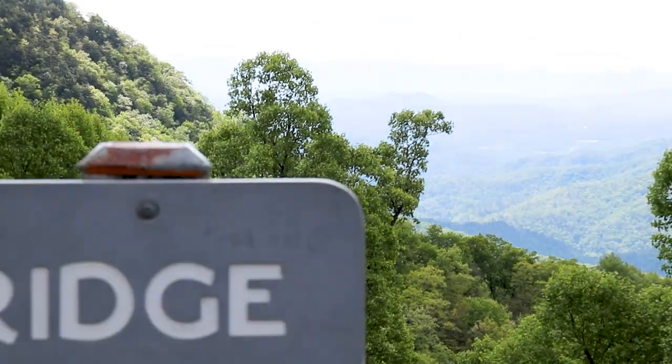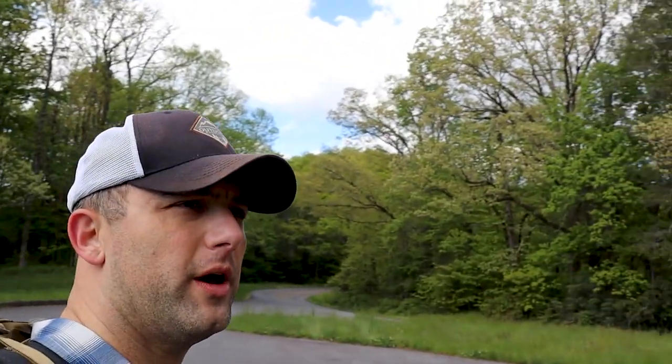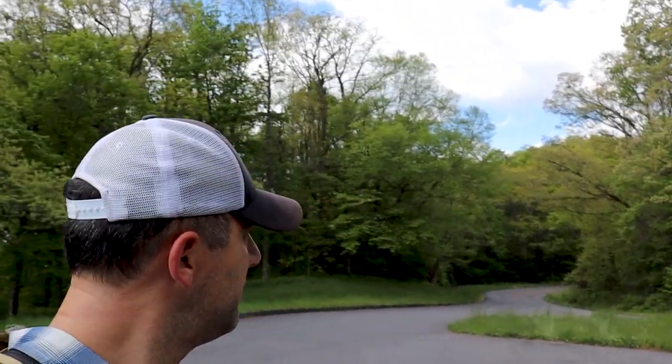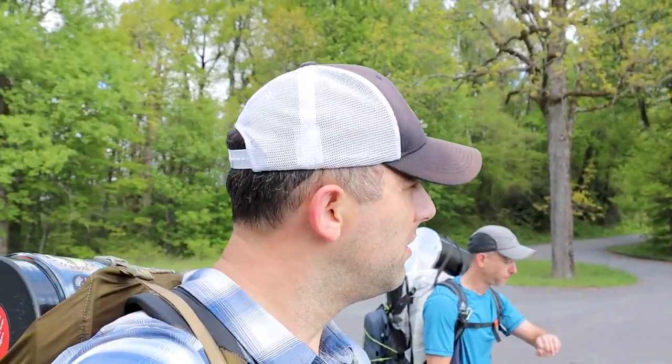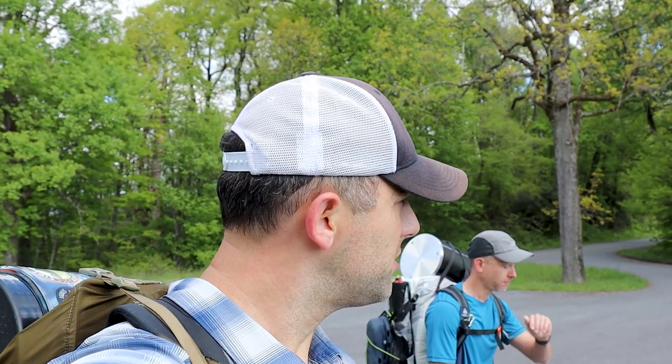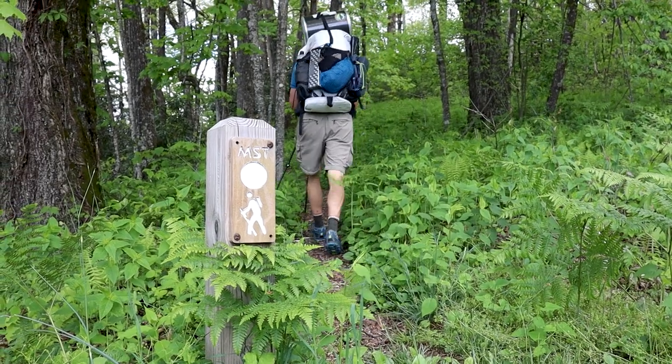Singecat Overlook at our old friend, the Blue Ridge Parkway. It was like the second cousin of the Mountains to Sea Trail. They go a lot of the same places. Maybe an hour and a half, or no, 2 hours, or 2.5 hours. Math is hard, man. 2.5 hours, and making pretty decent time. Just beautiful. Taking it all in. Good times.